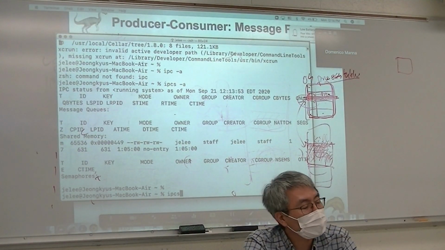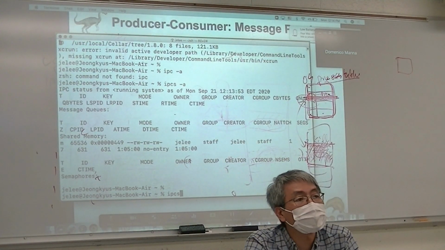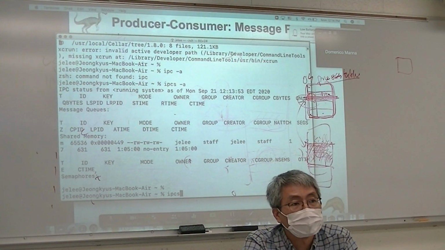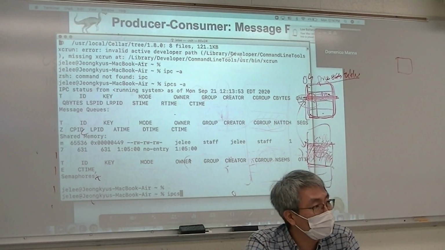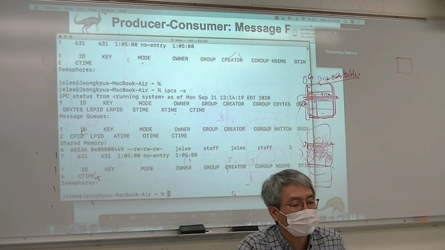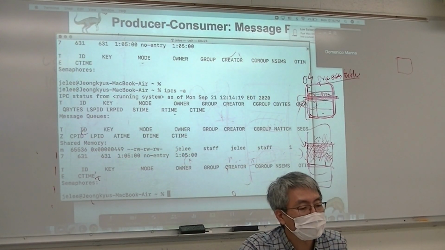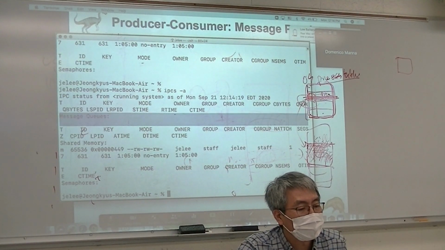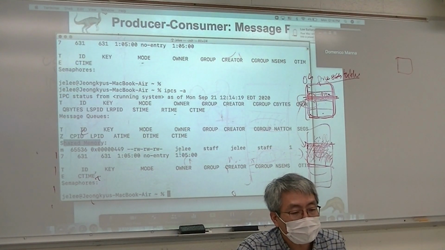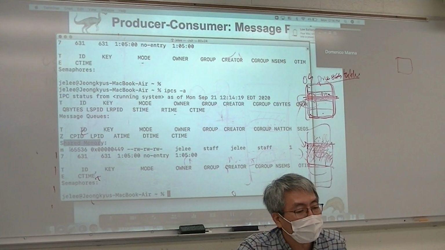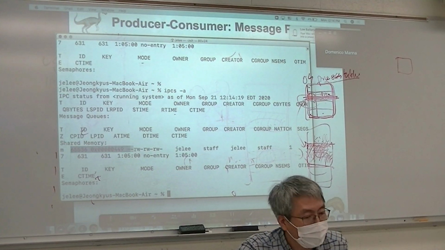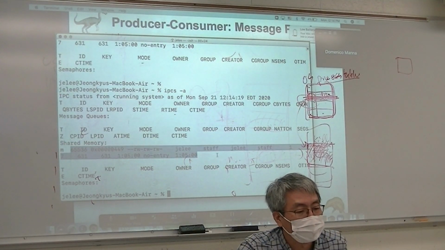IPCS is the command to show your interprocess communication resources. For example, you can see the message queue and shared memory. Right now, I'm using one IPC shared memory resource.